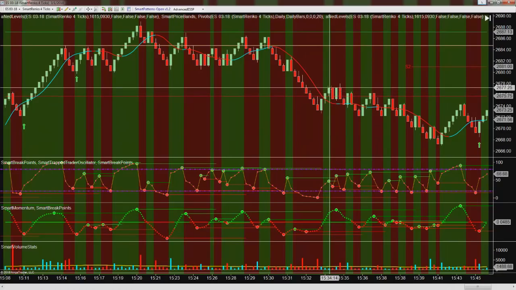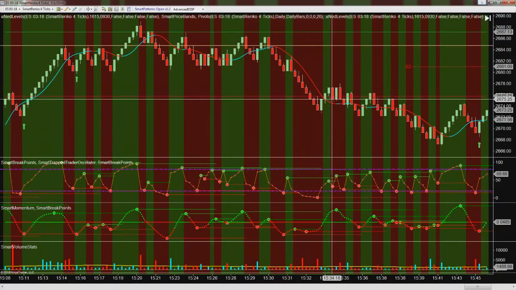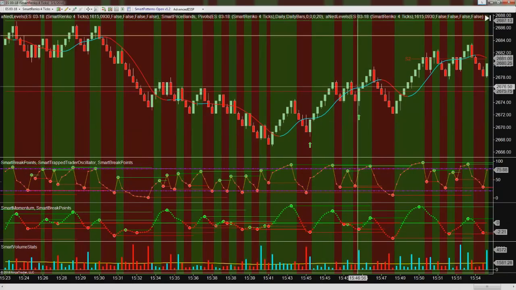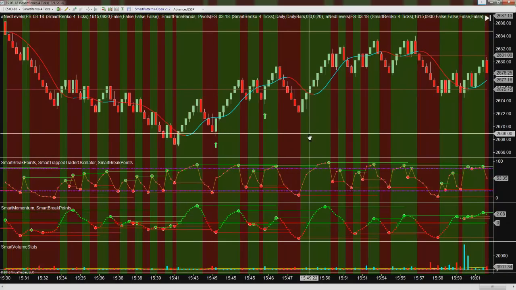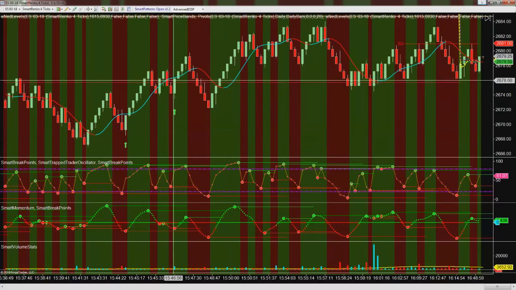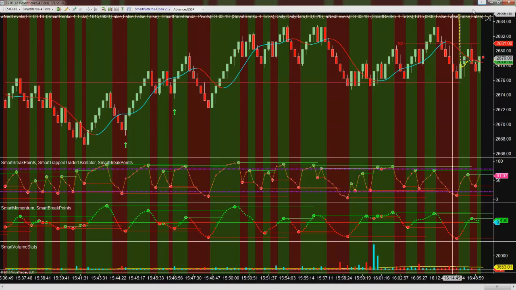Oh, that's red above, and that one did not win. I didn't see that one. Okay, that's 10 and 2, 11 and 2, 12 and 2. So 14 signals, 12 winners. Now, what's uncommon about this is not the win rate. They do it all the time. What's uncommon about this is that we got 14 in a day. Our win rate was 92, 91, 92, 88, something. Anyway, 88% of the time.